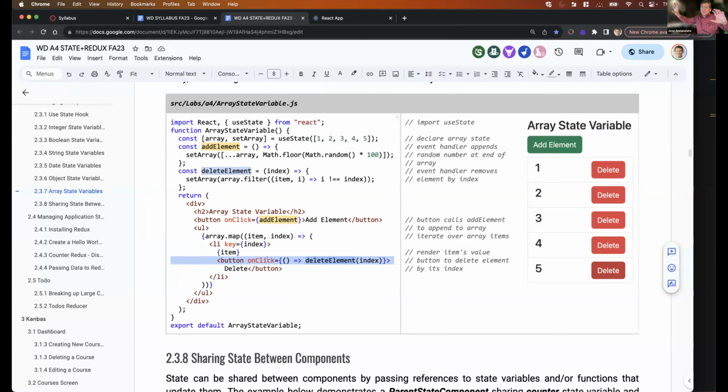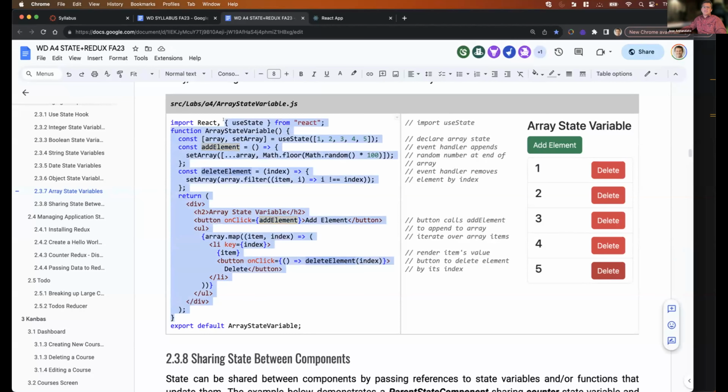So those two concerns, right now, coexist in one component. And the problem is, what if we want to give access to the state and those functions to other components?